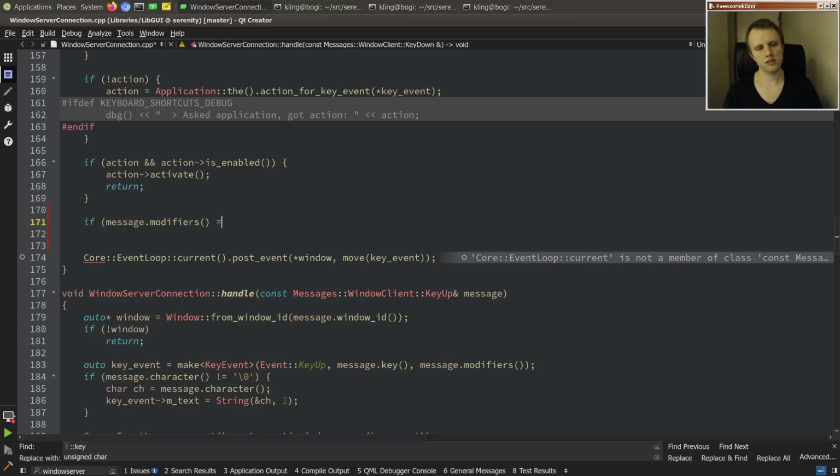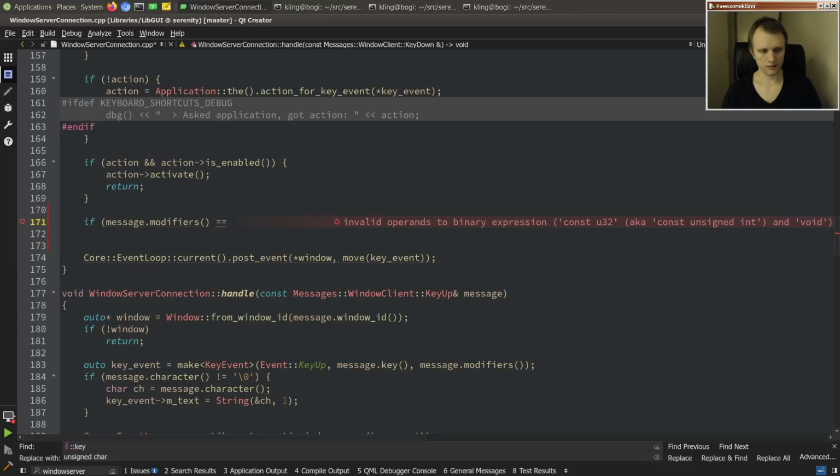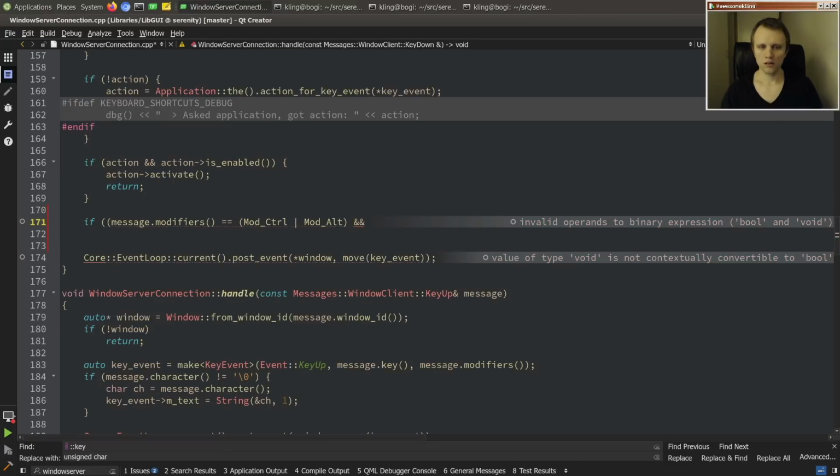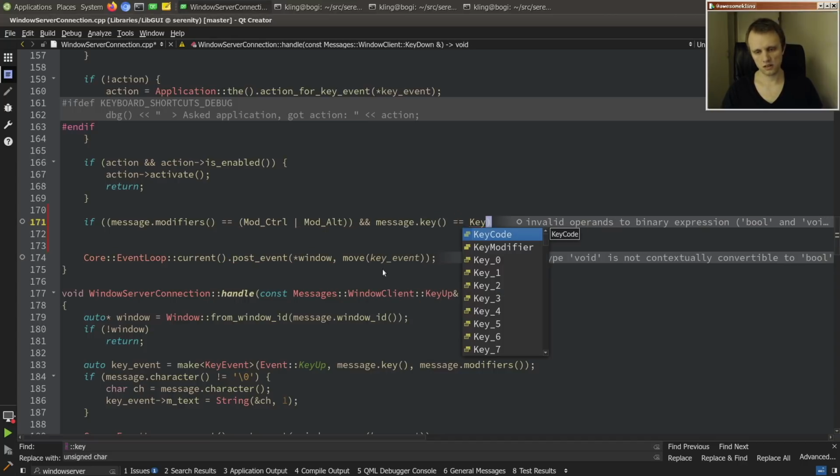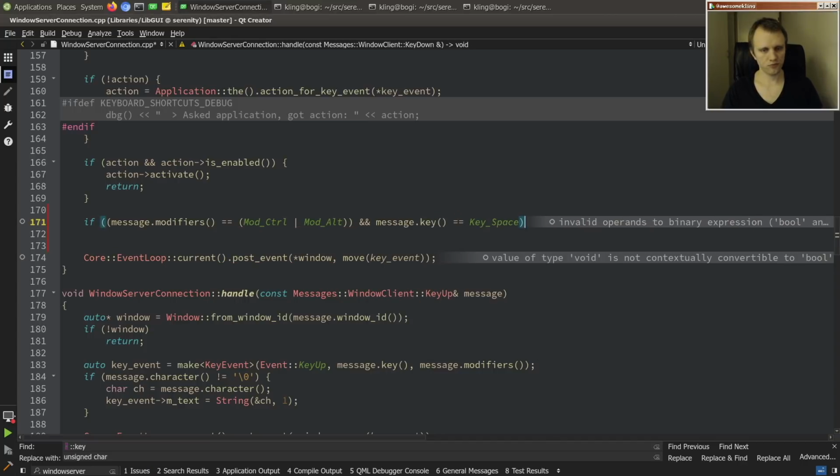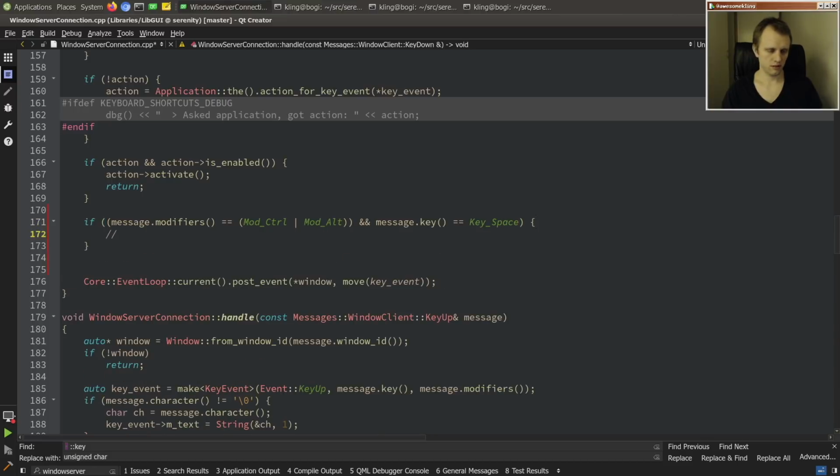So if modifiers is mod control, mod alt, and oops, and the message key is key space, then magical emoji time.